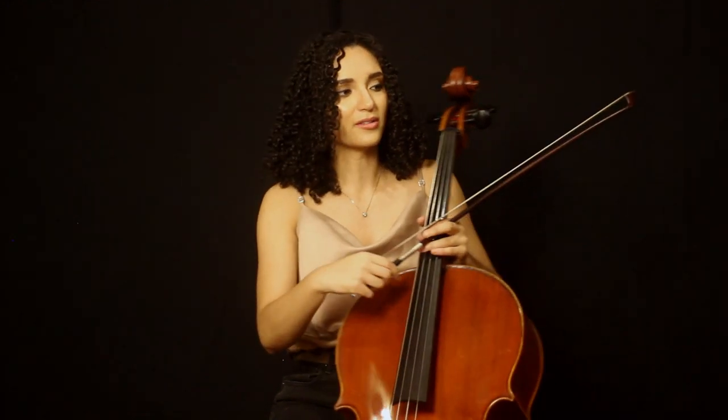While your hands start from a very similar resting position, they play very different roles when it comes to creating sound on the cello. I think of creating a musical phrase in very basic terms as like speaking a sentence. Your left hand would be responsible for the words you say in the sentence — the content — while your right hand is responsible for how you say those things, whether you're yelling or whispering or talking very agitatedly or whether you're very calm. Your right hand is responsible for a lot of the expression.